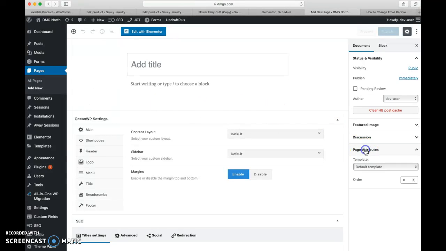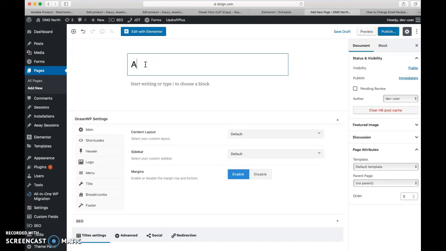Our page attributes at this point is just default template, which is fine. We'll just leave it at that. For the sake of argument, we're going to just call this away session. And that'll be the title for the page itself.